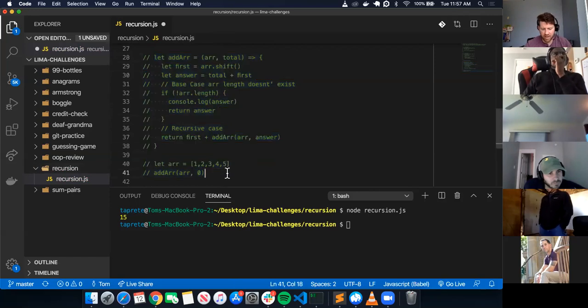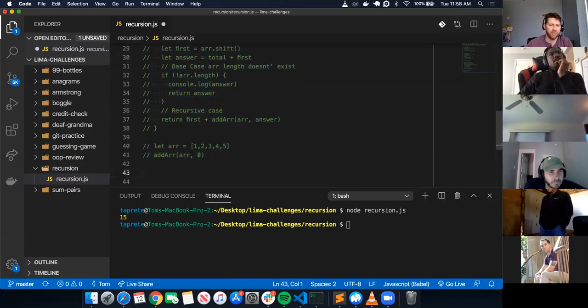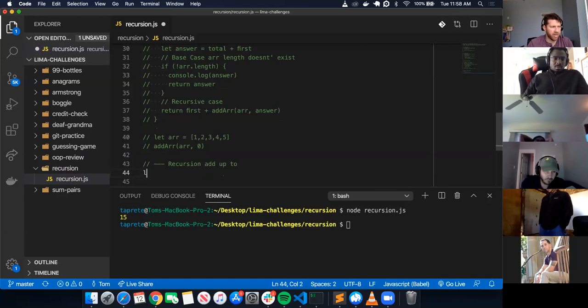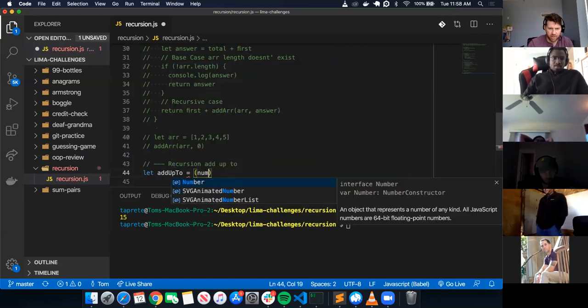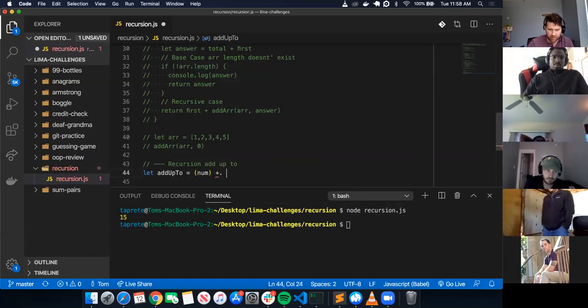If I just wanted to add values up to a specific number. So recursion, add up to, so I can let add up to equals some number that I want to add every element or everything up to.